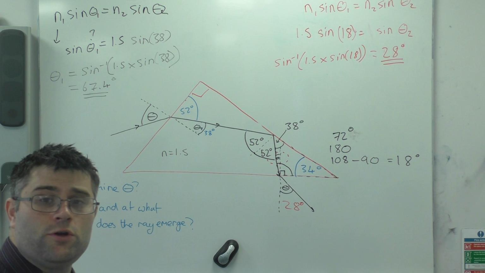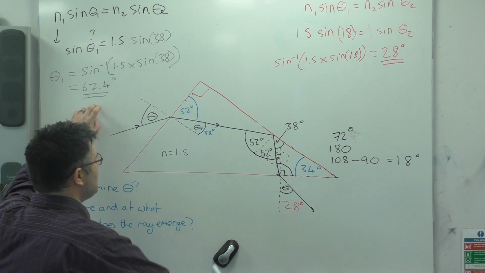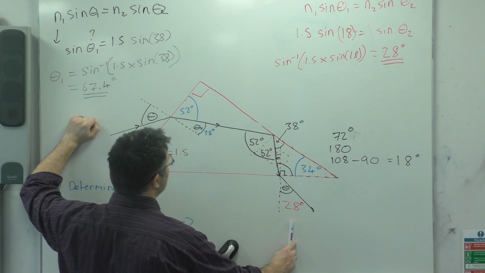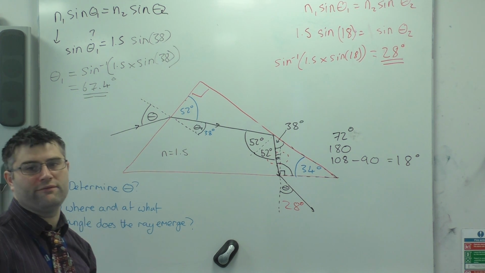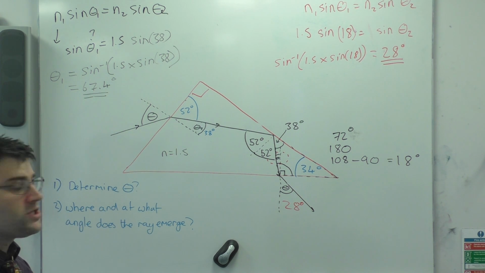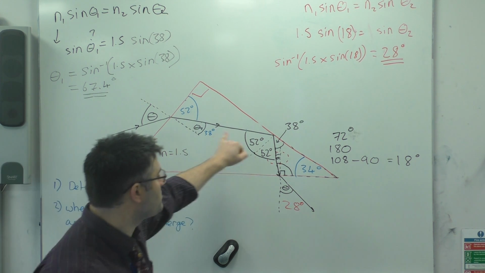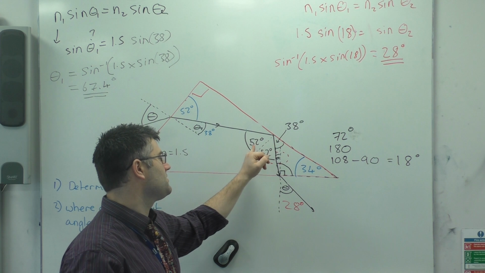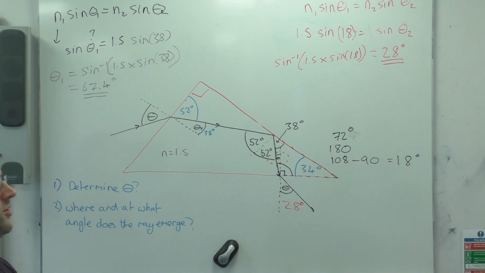So for those of you who skipped to the end of the video, you'll be able to see the answers here. You'll be able to see that it refracts out of the bottom at 28 degrees and that the initial angle is 67.4 degrees right there. So we've utilised the critical angle to see where it would go. We know it doesn't refract out here because it's greater than the critical angle. Then we worked out how it actually comes out of the material and where as well.